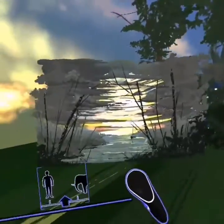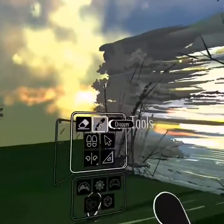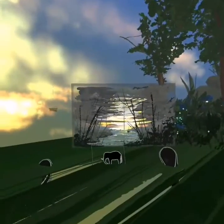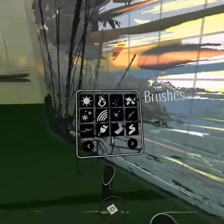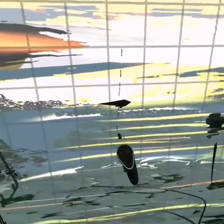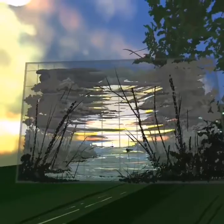I've put a little boat in there as well. I'm sorry about the editing, but I've got to fit all this in within a few minutes. And I'll stick another boat in there in the distance, right on the horizon line. I'll give it a mast. As the mast goes through the light, just break it up a little bit, and it gives the impression of light shimmering through the masts. So it's kind of a more realistic boat, if you know what I mean. Makes it look a little bit better.